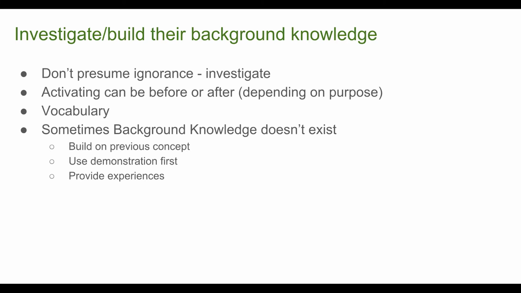Now, the science teacher in the room was saying that sometimes when there's a text or a concept that we're learning, the kids just don't have that background knowledge. When I'm talking about oxidation, their background knowledge on that just doesn't exist. So the idea is, if it doesn't exist, sometimes the best you can do is activate their background knowledge on the previous foundational concept, so that you can then build the background knowledge for them before you get to the text. If you give them the text as where they start learning about a new concept, they probably won't have the background knowledge or the vocabulary needed to understand that text.